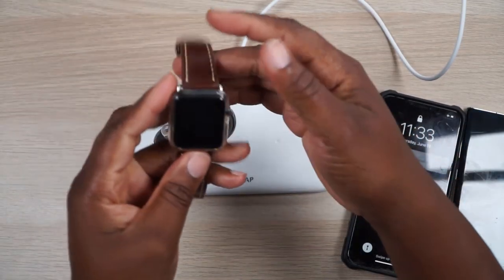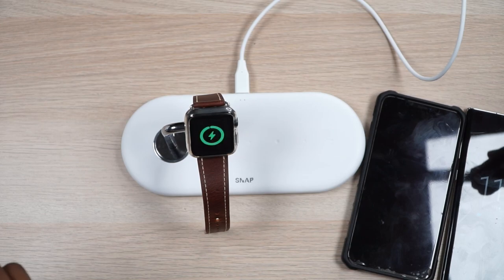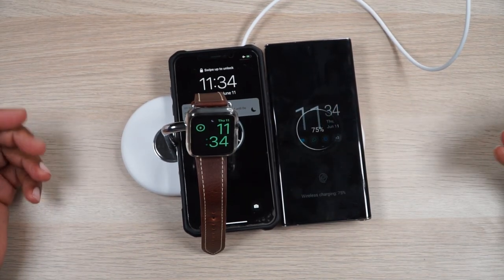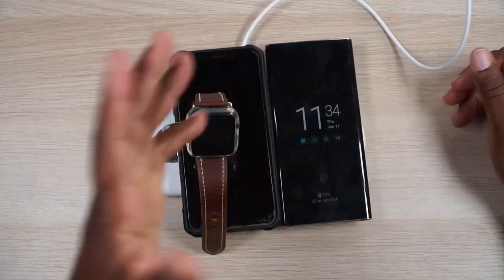They're both fast charging — well, I know the Samsung phone is fast charging, but I'm not sure about this iPhone. I'm not a huge iPhone fan; I actually borrowed my son's phone and watch because I don't do Apple products. Now let's see about the Apple Watch — boom, put it on the stand, that was fast. Now let's put on our iPhone — it is charging up. And the Galaxy Note is taking a charge and it says 'fast wireless charging.' Snap, you've done it again!